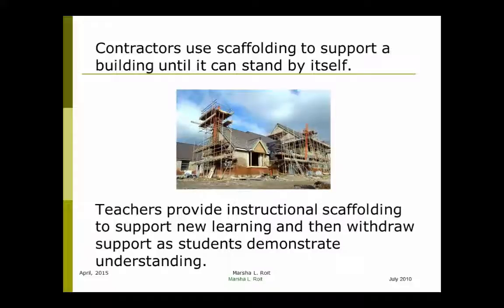And I think, again, as we think outside the box, we need to start really removing the scaffolding. We need to have it initially there to support students, but we need to know when to withdraw it so students can then begin to demonstrate understanding.